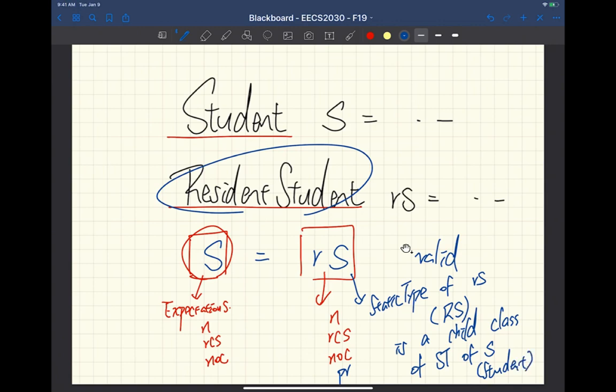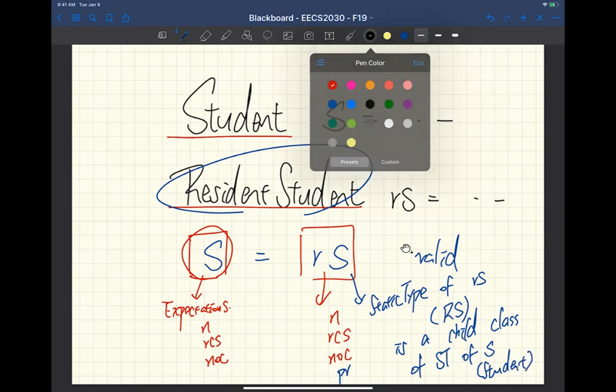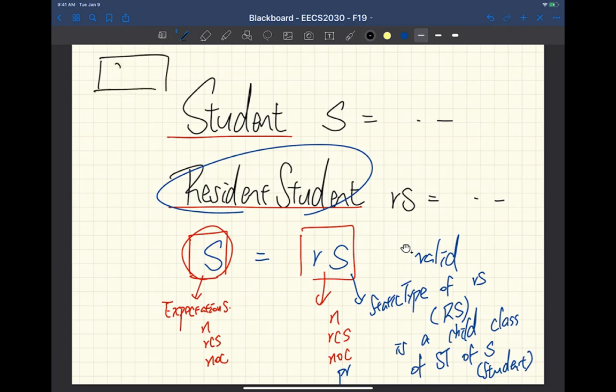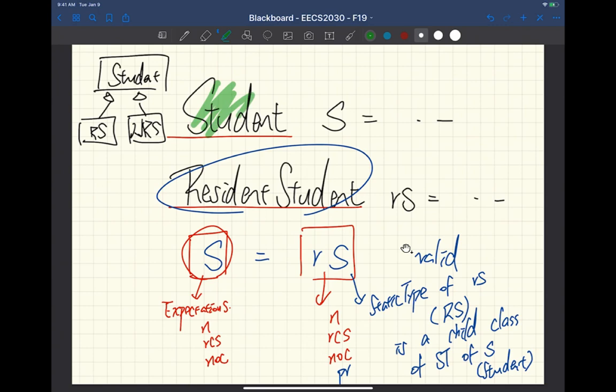I'll make it more precise for you. Think about the diagram here. We got Student over here, and also we got ResidentStudent, we got NonResidentStudent. Let's use some color to illustrate. You can see the static type for S is over here.